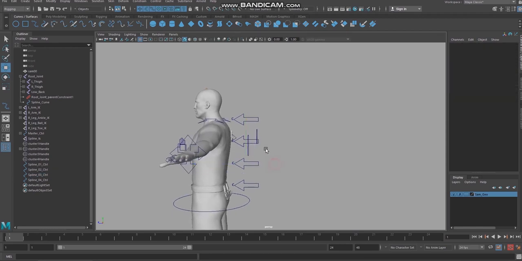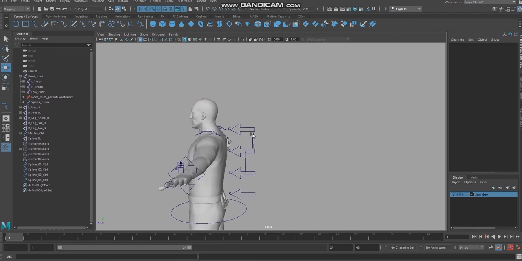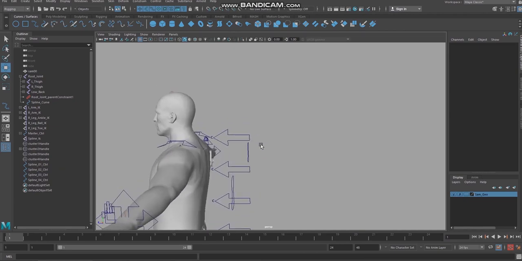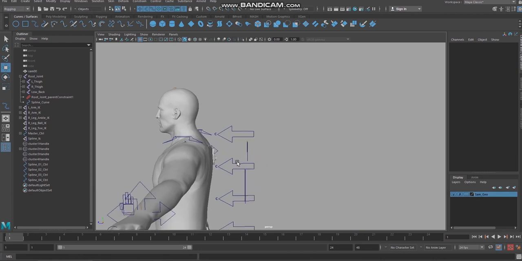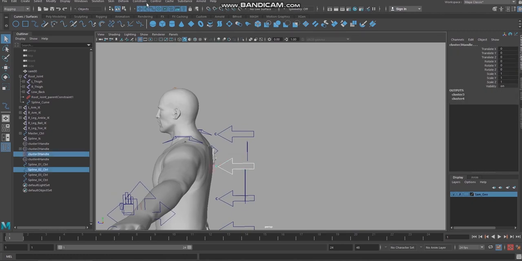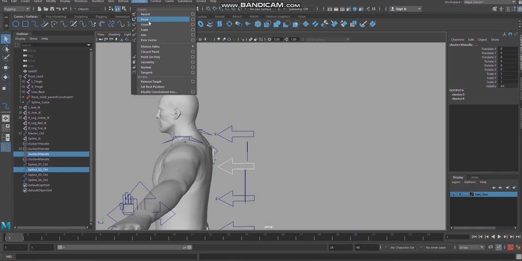Similarly I'm going to give a few connectivities. Thereafter we will go to the new technique. So I'm going to click on this cluster, go to constraint and give point constraint.